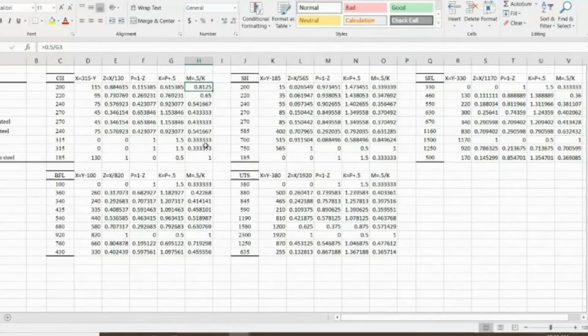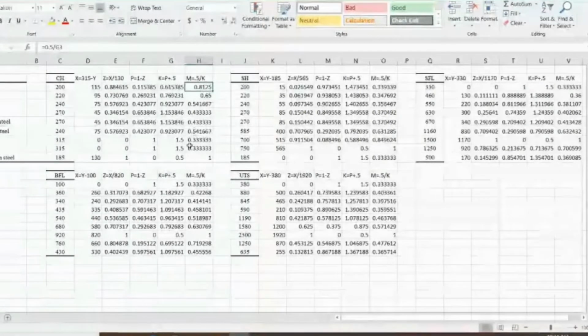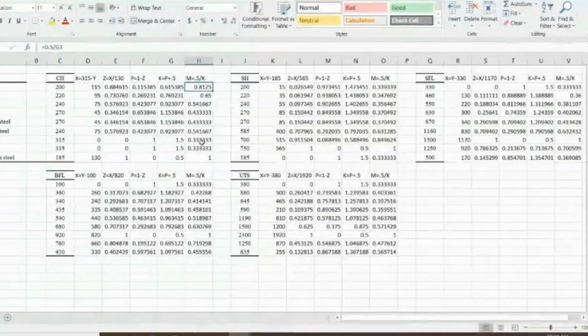Where this is 0, we are getting 0.333, and the maximum we are getting is 1. So the coefficients vary from 0.33 to 1. When you select some other value, as I already told, if eta is 0.4 this becomes 0.265, and if eta is 0.6 this becomes 0.375. Not only this value, all other values will change. When eta is increased, they increase a little. When eta is decreased, they decrease a little. But the max value will not change.